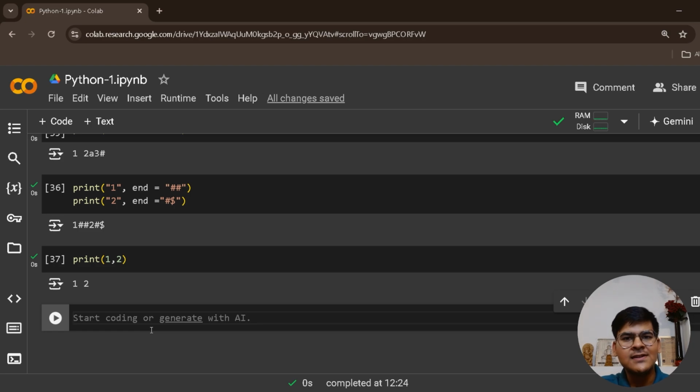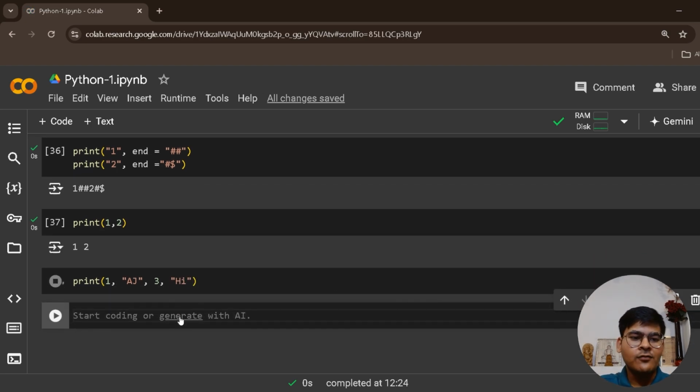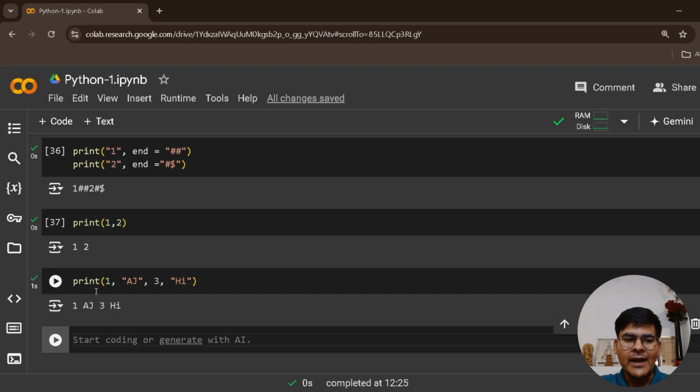This spacing happens automatically in Python when you print multiple parameters separated by commas. So if you write print 1, AJ, 3, 5 and hit enter, by default this will print everything separated by a space in the output.